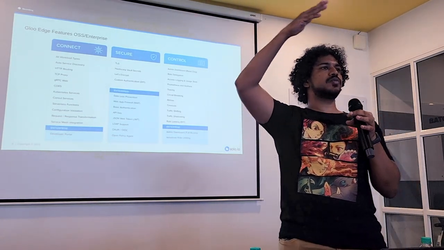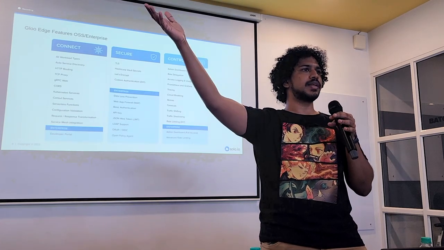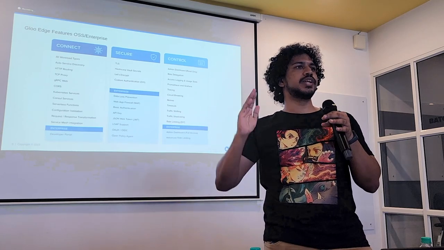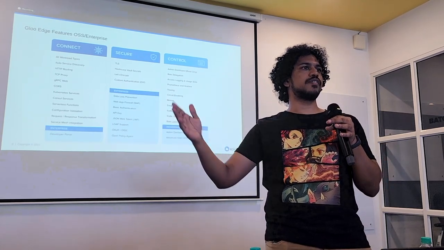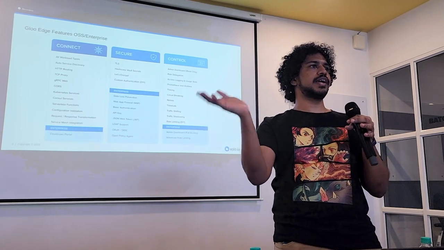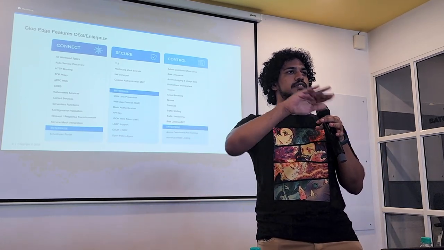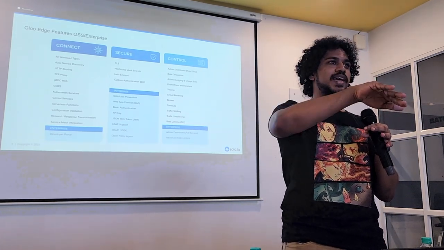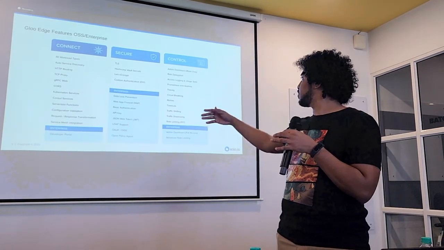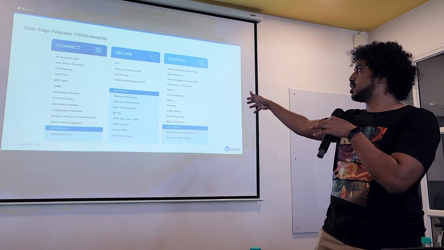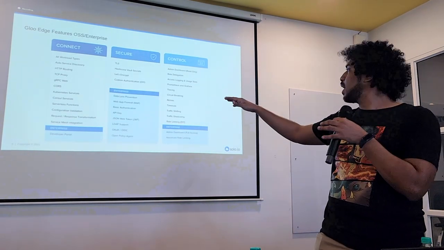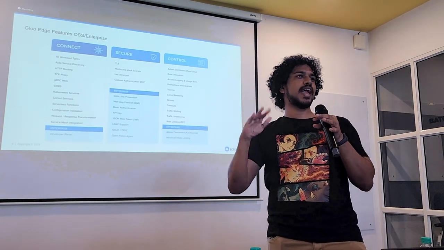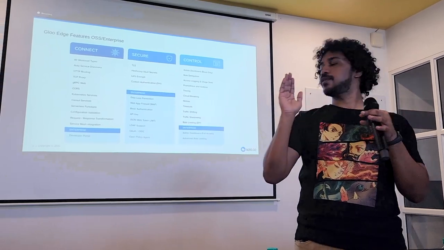If you have to integrate, for example, a web application firewall, you can't really do that with the API gateway itself. You need to reach out to AWS WAF and integrate that with your AWS API gateway. Even though the integration would be seamless, you'd still have to pay extra for the WAF. So in Gloo Edge, we have a lot of features open source, and they are all API gateway features which you shouldn't be paying extra for. So it's a very native application.